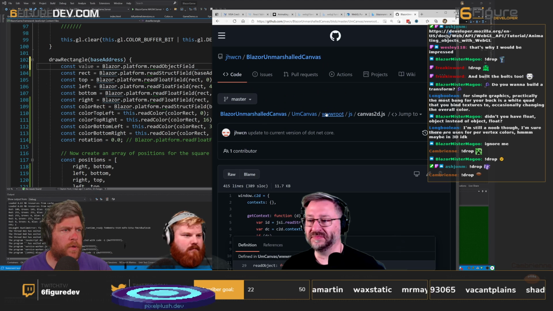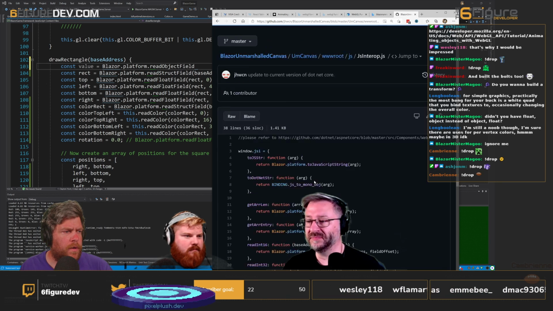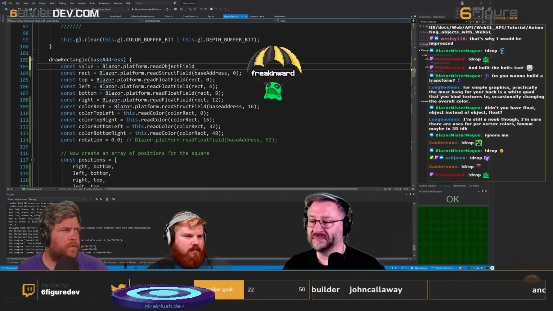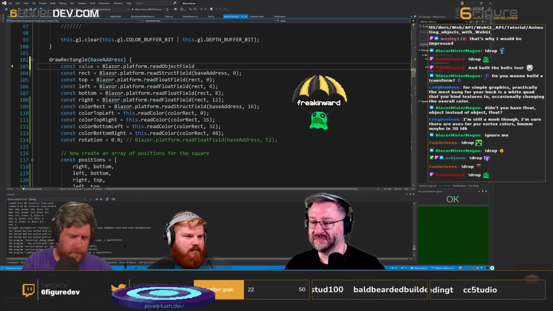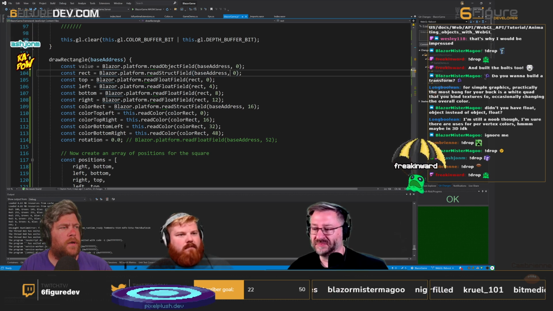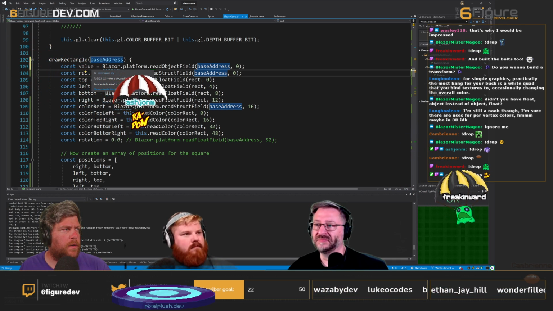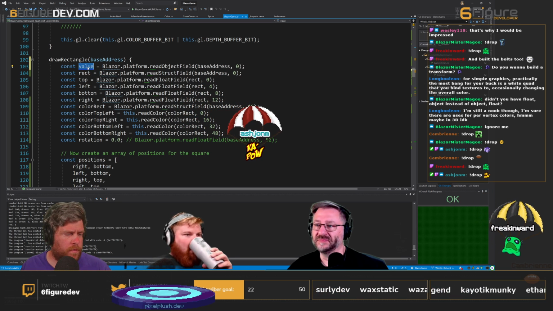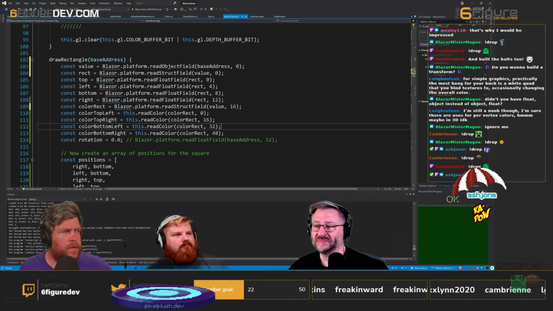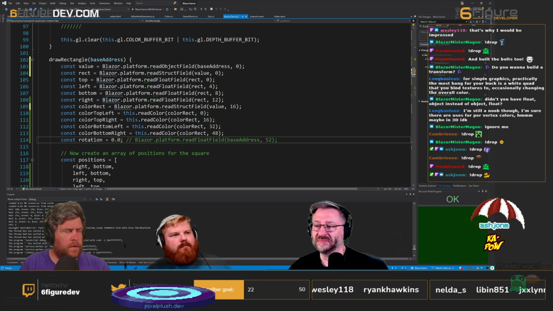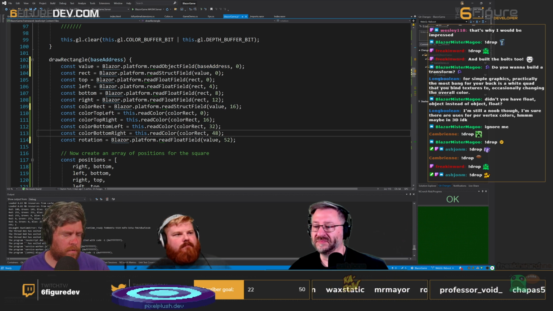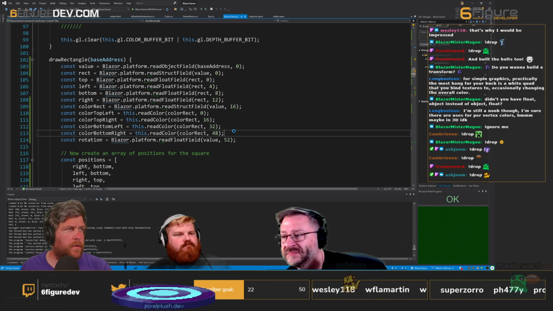That's why I wasn't getting what I wanted. So read object field base address offset. So it's read object field offset, and then value would go in base address, and then fingers crossed it will work like that.